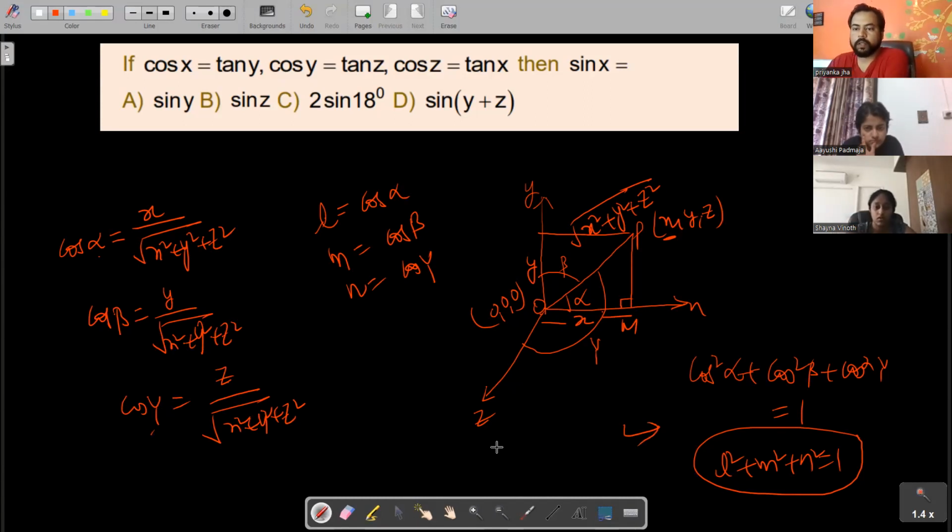Okay, got it. You want to note it down or is it all right? It's okay, it was just the concept I wanted. Yeah, it is just a concept. Sir, I didn't understand how we got cos gamma. Similarly, it is in 3D. Just imagine, whatever happens with the x and y axis, the same thing will happen with the z axis as well. So this is x, this is y, and this is z, and here is the point. Again, this length is the square root of x square plus y square plus z square, and this length would be z along the z axis, like we have length x along the x axis and length y along the y axis. This is in 3D.